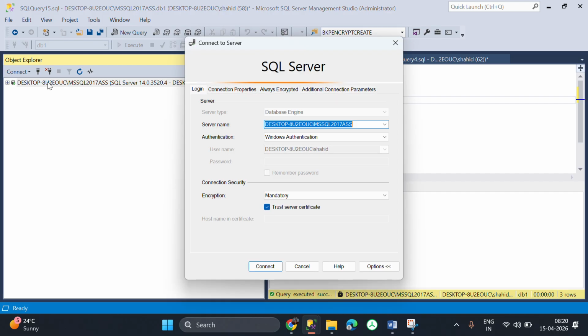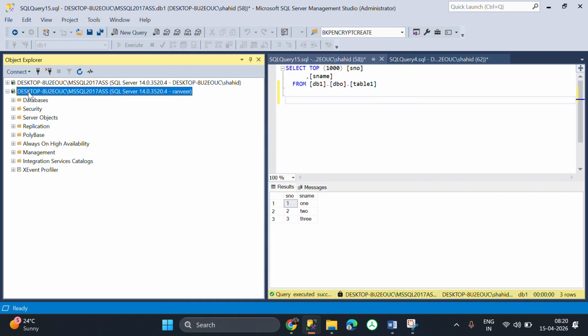I have given only DB writer. So here I have to use SQL authentication. Ranveer should log on, right? Because I have impersonated Deepika on Ranveer. Password 1234, click OK, then connected.